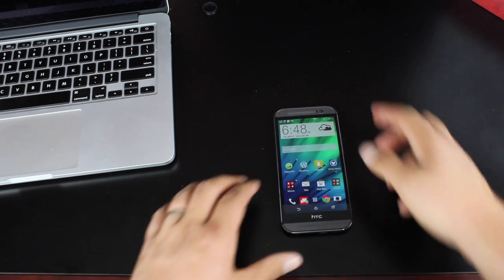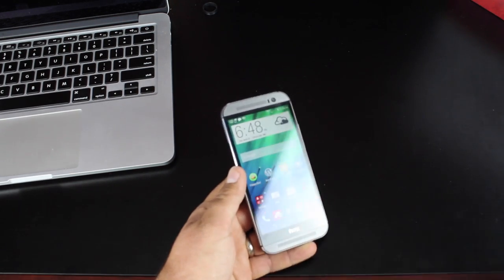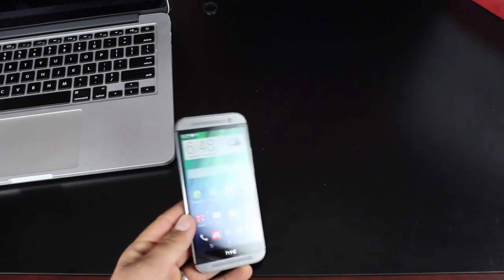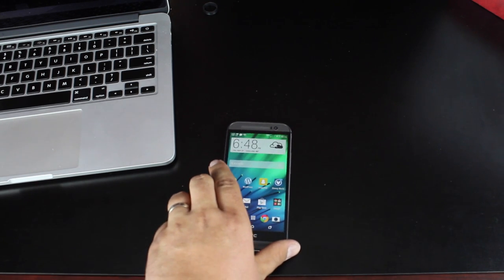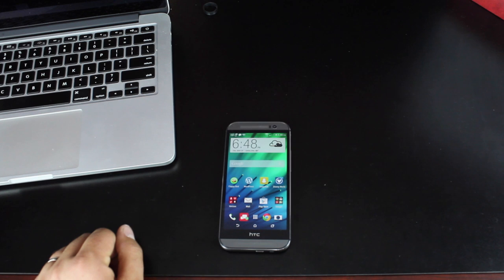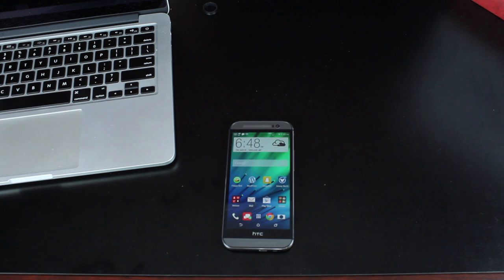Of course, this does feature the HTC BoomSound, so you've got two awesome speakers. That was my favorite thing on the M7, the BoomSound. That being said, it seemed like those speakers on the M7 were prone to blow if you played too much bass on them, so just be a little wary of that. I'm guessing this is the exact same BoomSound that we had with the M7. I haven't had a great chance to try that out, but the speakers, as far as I have used them, sound great. They sound awesome. They're louder than any other phone on the market.